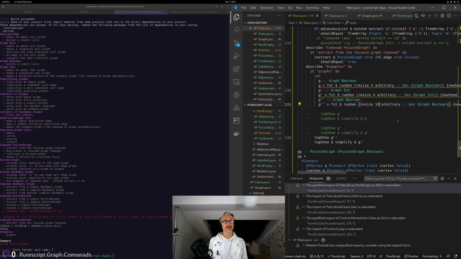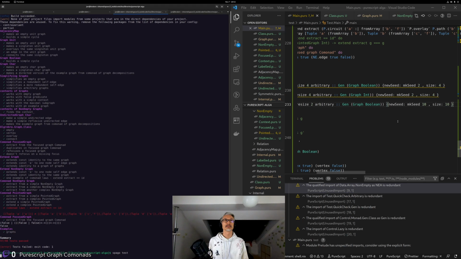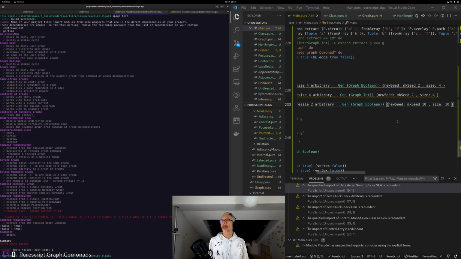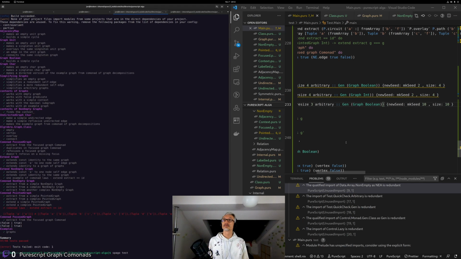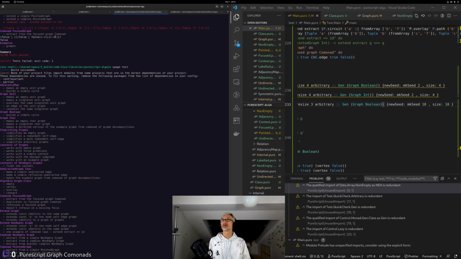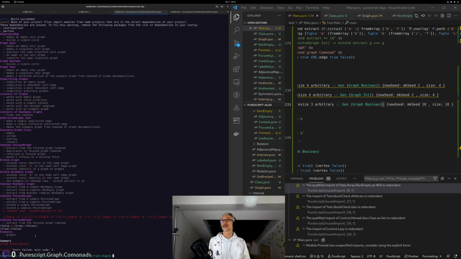So let's try and play with that a bit and see if resizing to 2 outside makes any sense. Looks like it does. So if I resize to 3, I would expect to have, well, it's not clear actually. Yeah, that makes sense.